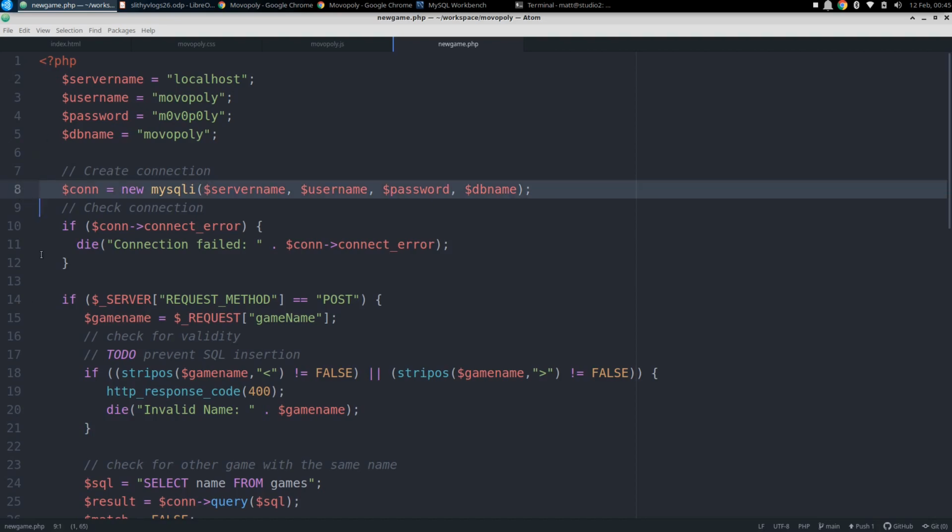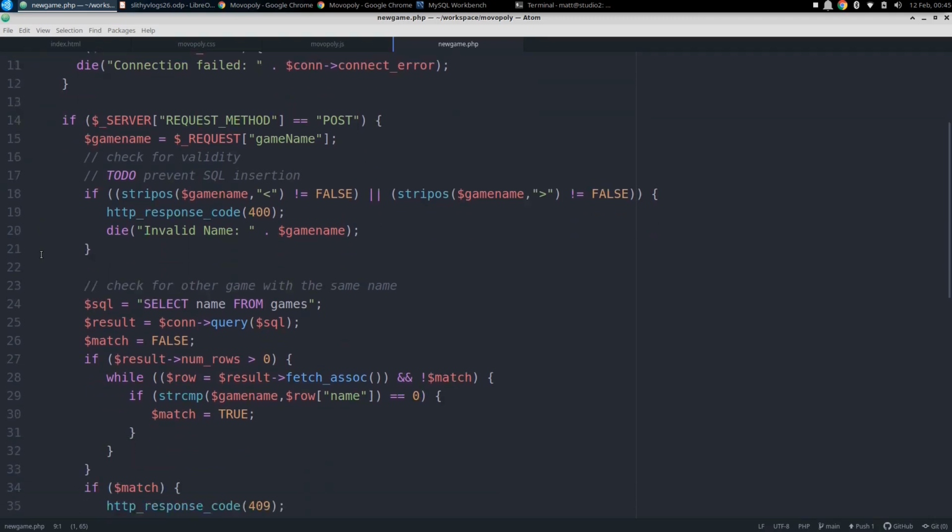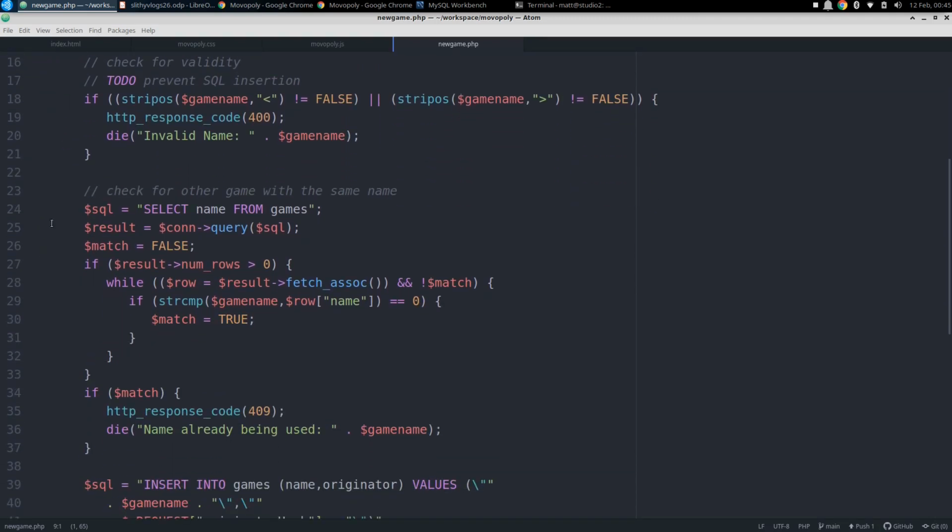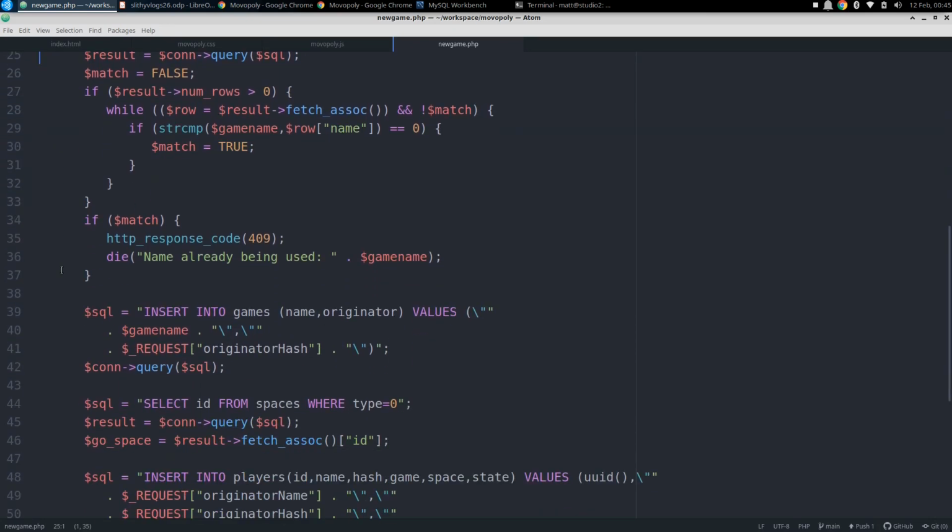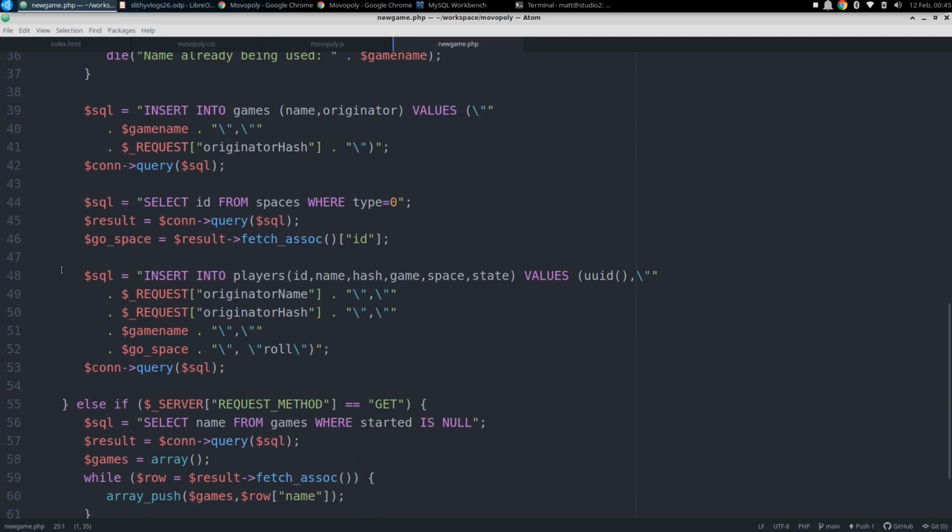It's going to connect to that, and then run an SQL query first. It's going to make sure that there's nothing in our games table of the same name, because that's got to be a unique identifier. If it's not there, then it goes ahead and inserts the game, which is going to be the name that I put in, Slithy Game, and then the originator is going to be the hash for that Matt user.